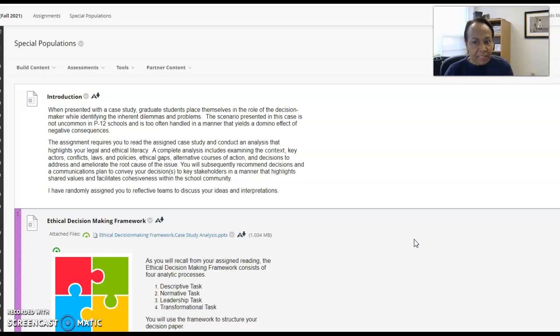But as we're coming into the home stretch of the semester, I am taking a few moments just to go over the components of Assignment 3. Assignment 3 allows you to step into the shoes of a school leader via a case study. And in this case study, you'll discover a situation that is not uncommon in many ways, in that it features a contentious special education placement.